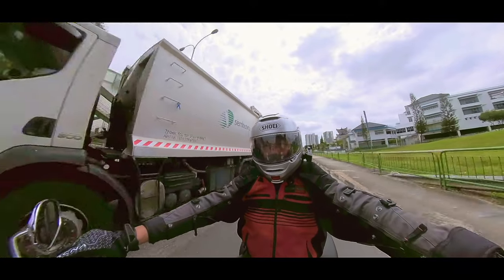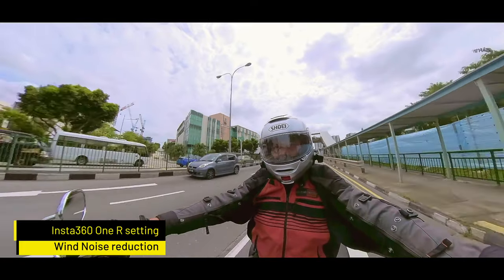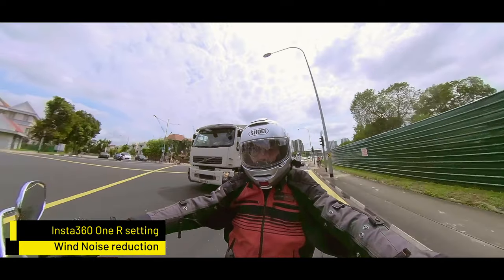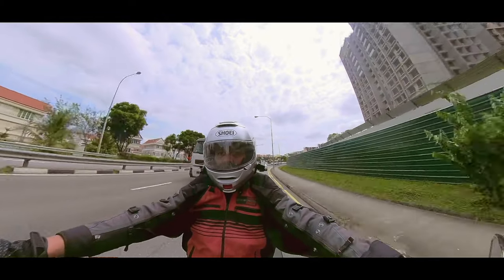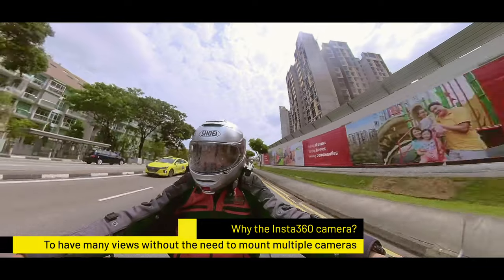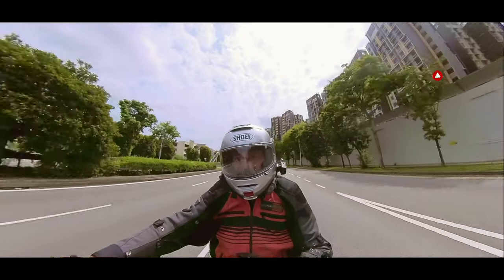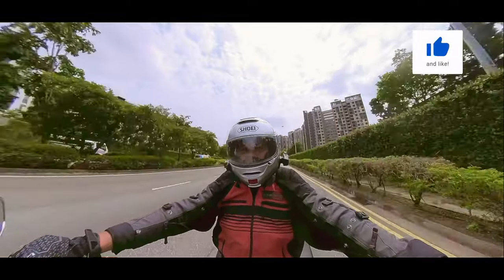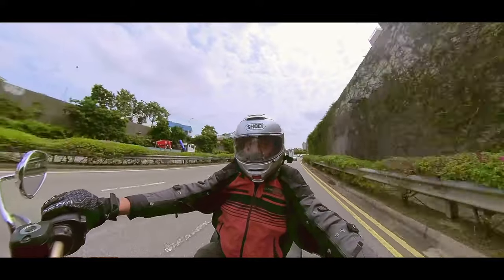I also forgot to enable the wind noise reduction setting before I started. The 360 means that I don't have a fixed view or two cameras — I'm now using only one camera. The Insta Mic Pro is mounted inside this helmet, so I don't have lots of wires and stuff sticking inside. That way, I'm freer to use this particular camera to be able to do all my vlogs.